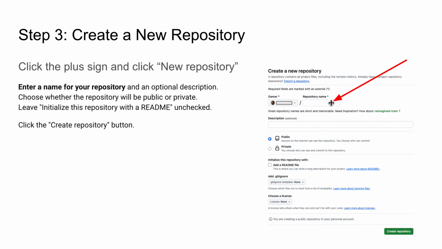The important thing here is to give your repository a name. Just give it any name you like that makes sense for you, and then you can decide whether to keep it public or private. One thing to note, if you do want to keep it private, you can still share it with others. I'll show you in a future video how you can add collaborators to your projects, to your repositories. Otherwise, you can probably just leave everything the defaults here and just hit create repository.